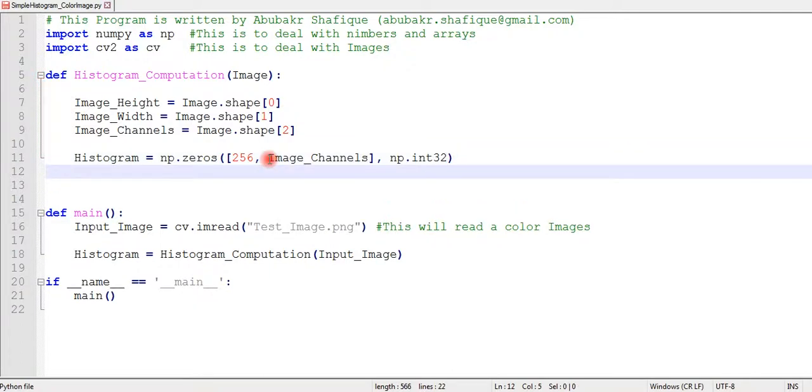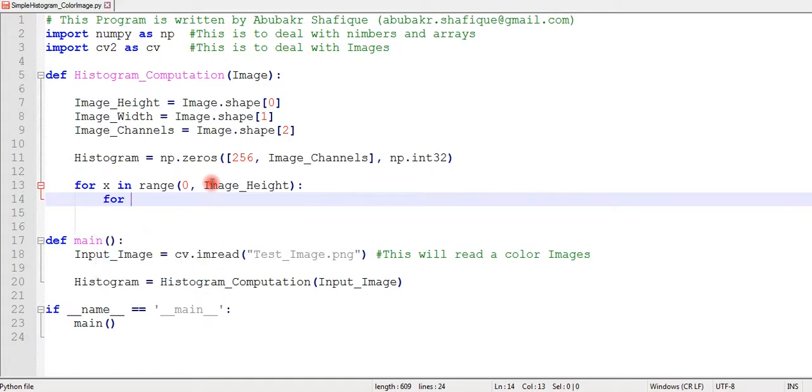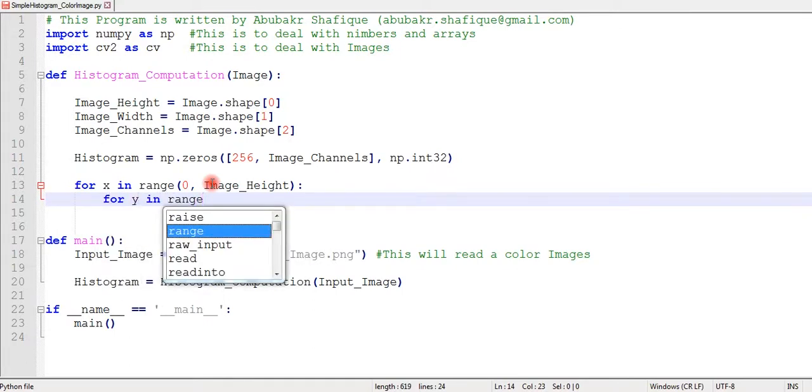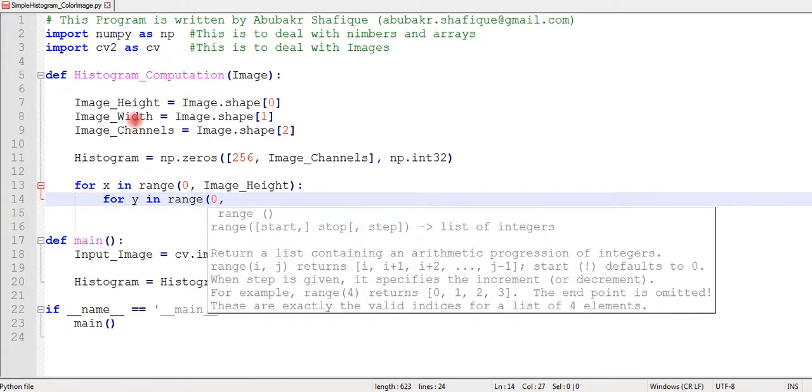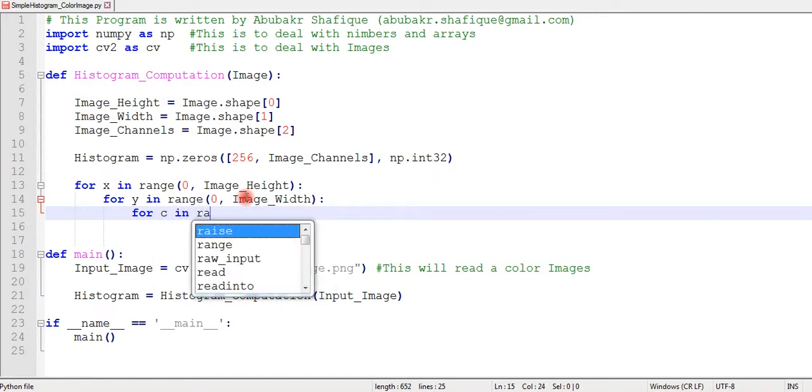Then, we will start our loop to scan each pixel intensity value in each channel separately, and fill in our histogram arrays if we find the same intensity. Each channel intensity value is in the range of 0 to 255, so each 256 array will be filled according to each intensity level.